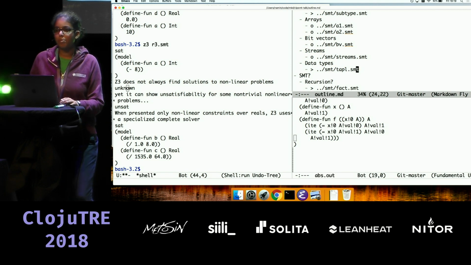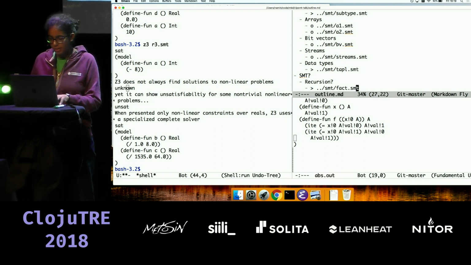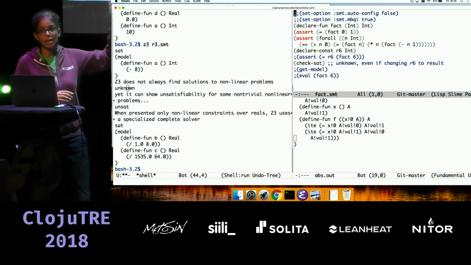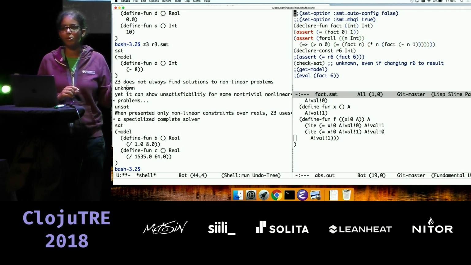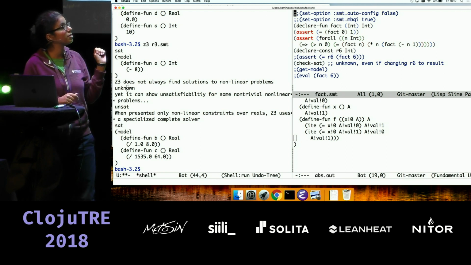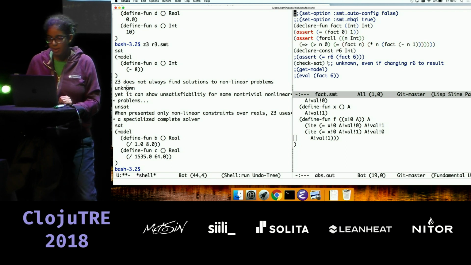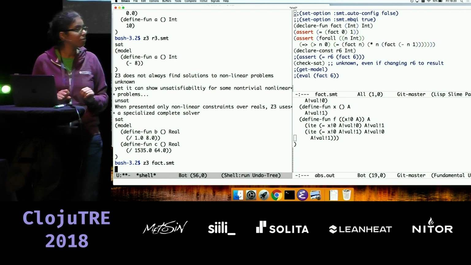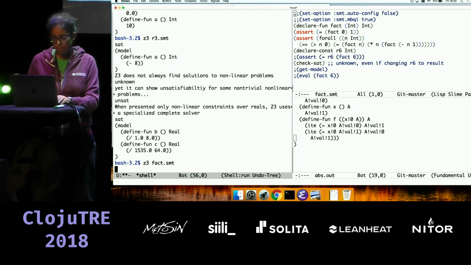So what is something that it cannot do? Well, it's not very good at recursion. This program is written perhaps naively, like if you were trying to encode recursive functions in an SMT. You probably wouldn't use that, because that clearly doesn't work. If you try to run this program, it takes quite a while. I guess it times out, and then it returns unknown after a long time.